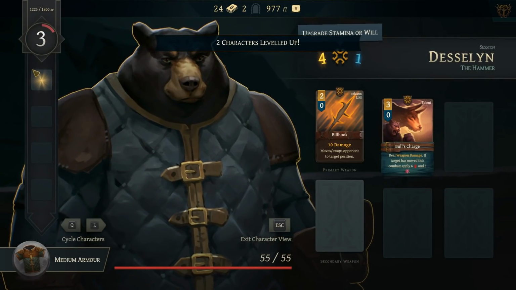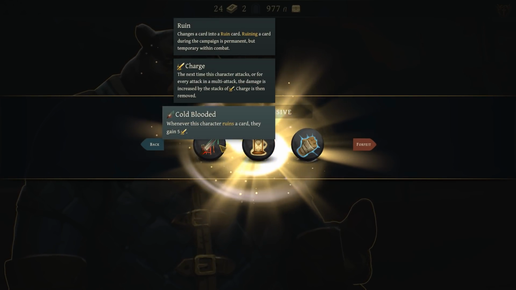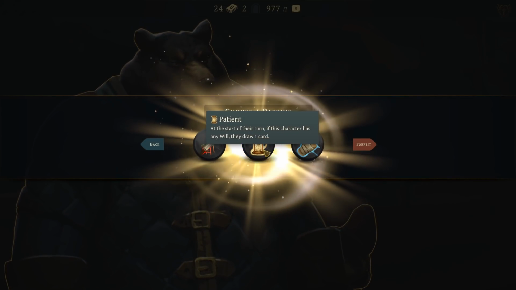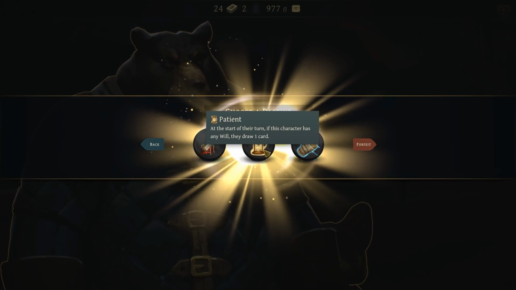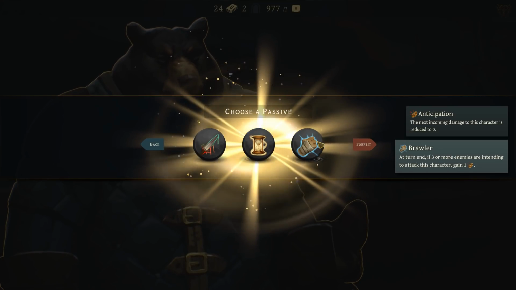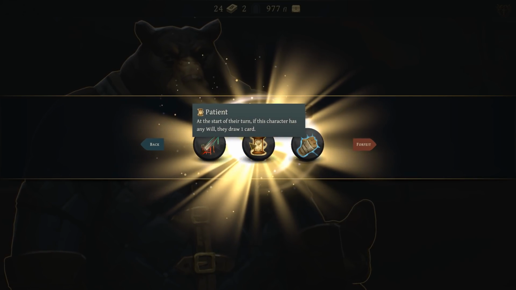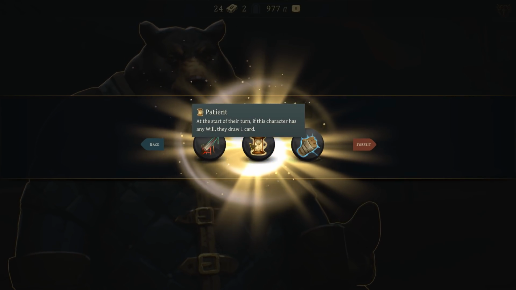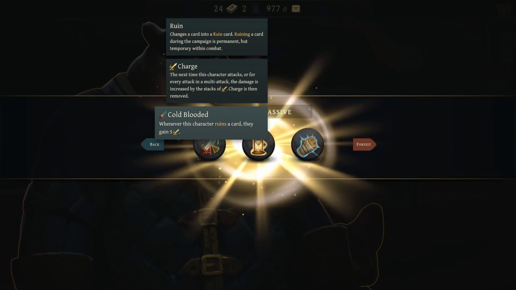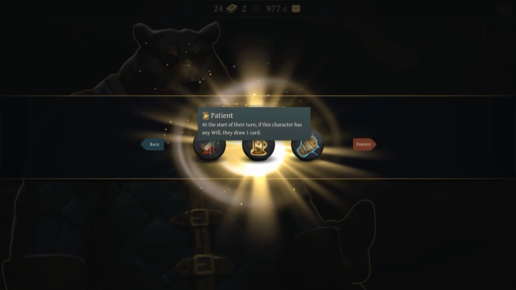And hey, levels. Okay, so we made it to the point of getting passives. Whenever this character ruins a card, they gain 5 charge. At the start of their turn, if this character has any will, they draw an additional card. If 3 or more enemies are intending to attack this character, they dodge the next attack. I think this is going to happen quite a lot. This is basically just draw an extra card every turn. And I really like the idea of leaning into this ruin-line that we might be able to build, but I don't know that I can turn down draw a card every turn.